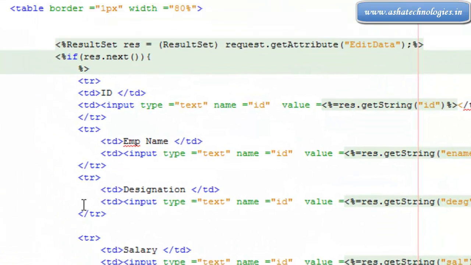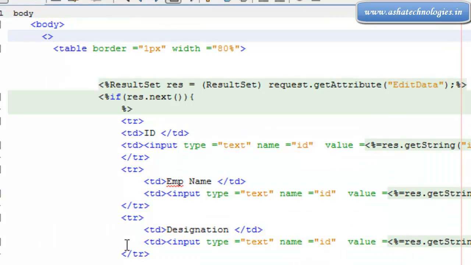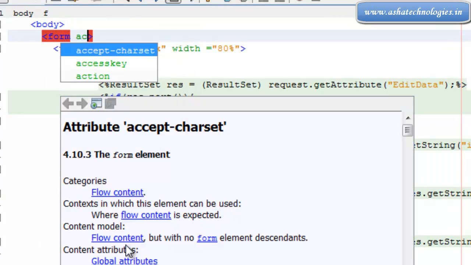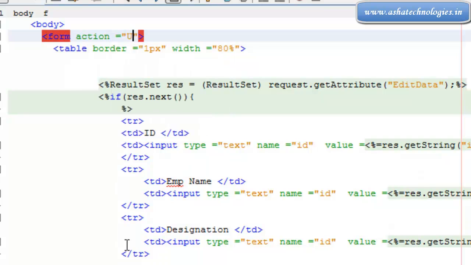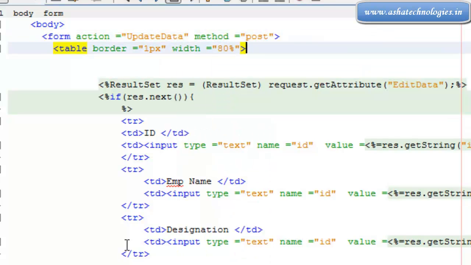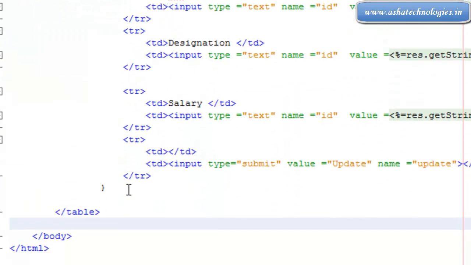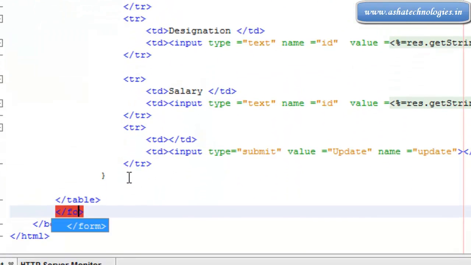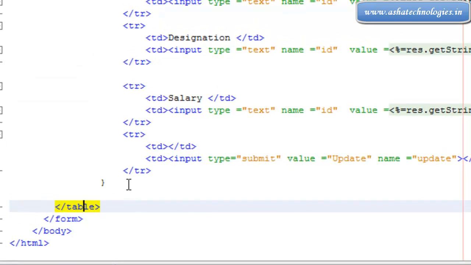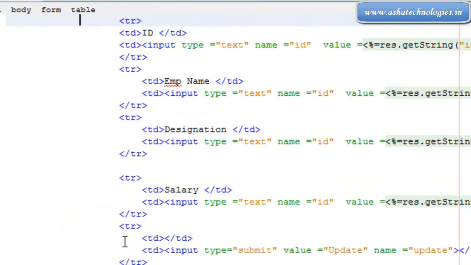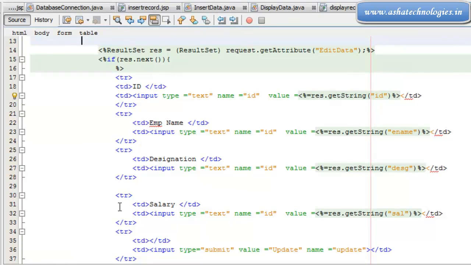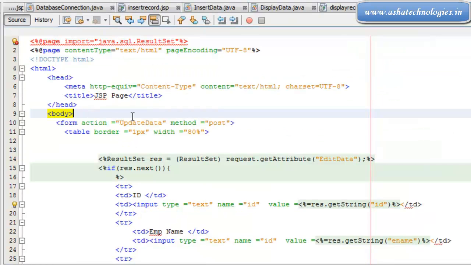And here this entire table must be within the form tag: form action equals update data, and method is supposed to be post. So I close the form tag here, and so this is how the record has been obtained from the database.